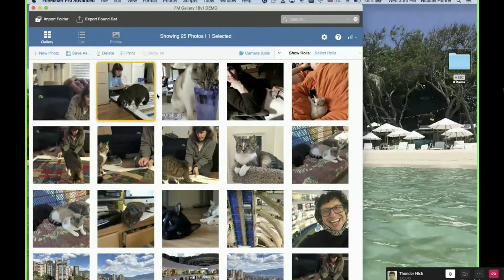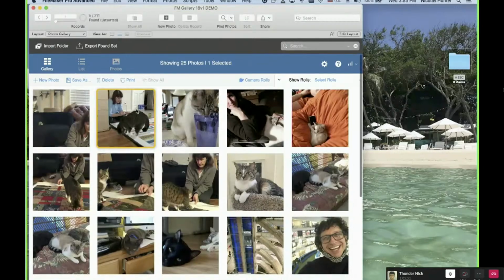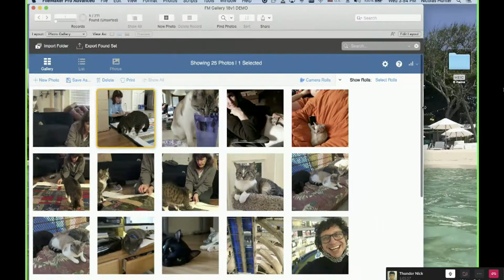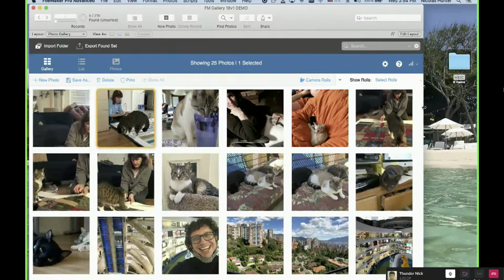Okay, so the gallery, each time you do a change, I'm regenerating a list. Bam, see, I'm regenerating a list. I calculate how many rows I need to display all the photos.